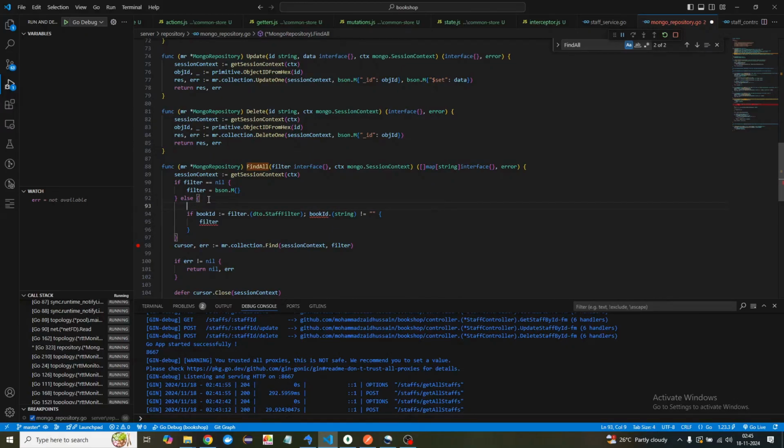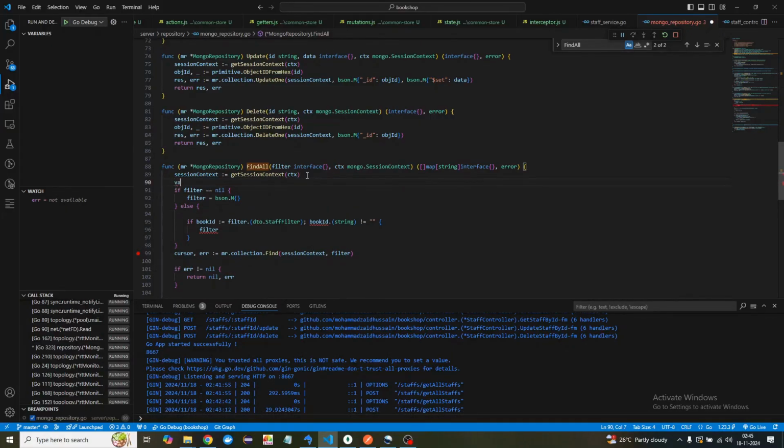So what I'm going to do here is I'll create one variable over here and I'll say final filter equals to bson.M, right?